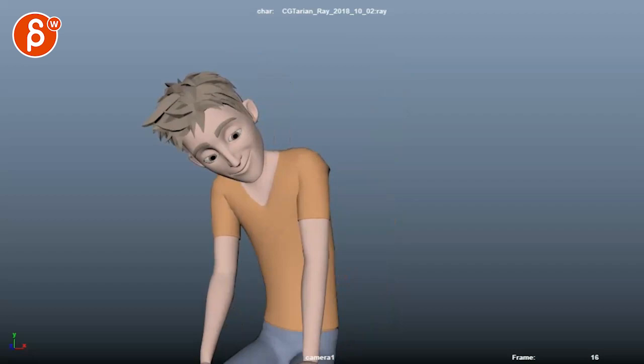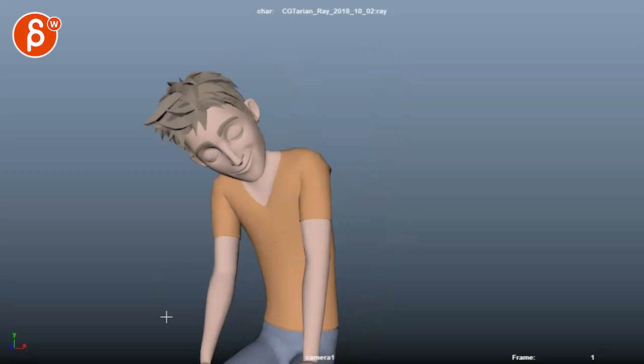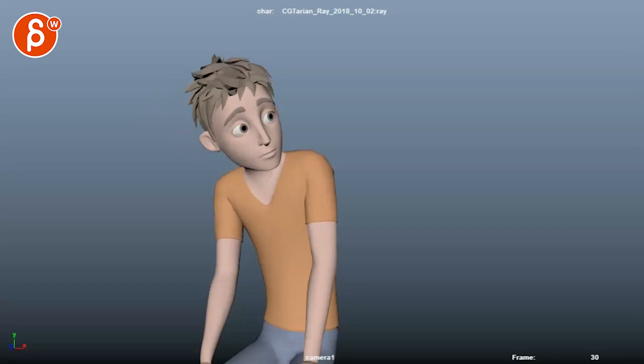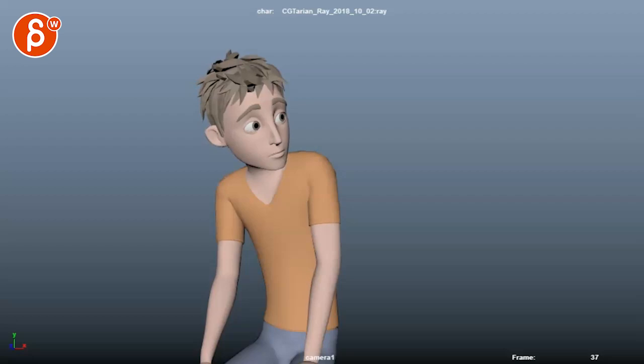I would act it out as crazily as you can, then do a more naturalistic take, and see the differences — see where you can pick something bigger in terms of animation. Pose-wise, you have a nice curve but there's stiffness in those arms. To me it feels like you want to almost relax that pose, and then when he goes 'huh,' that feels like a slight concern. You could raise the shoulders a little bit to stiffen the arms and give an overall feeling of nervousness and less relaxed.